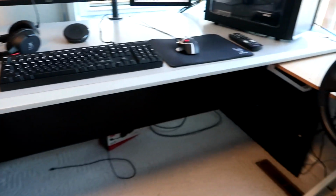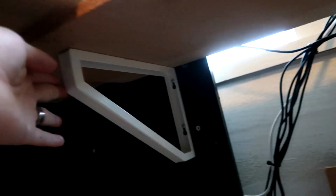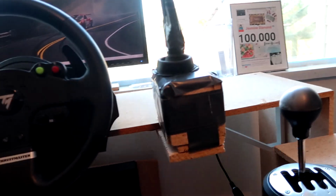But this table right here, how I attached it, so this is normally just a normal office desk, and I needed a little side table so I could put my wheel on. So you got one of these shelf brackets drilled to the table. This is wedged in between, so that supports that side. Now the table is sagging a tiny bit because of the weight of the wheel, but it's not the worst thing. I was thinking about reinforcing it with another piece of wood there, but honestly it flexes a little bit, it's not gonna snap or anything, and it doesn't bother me.